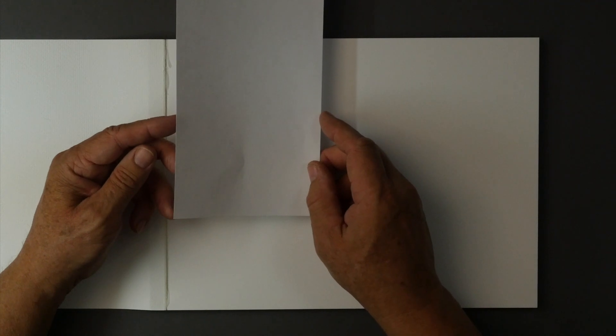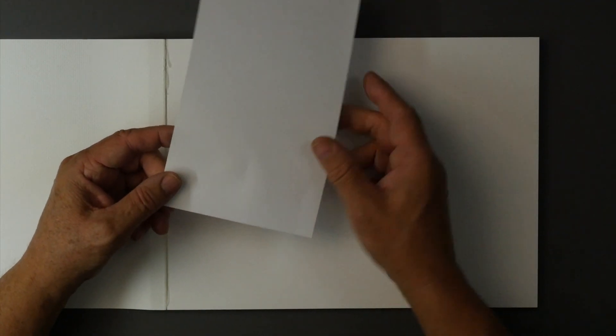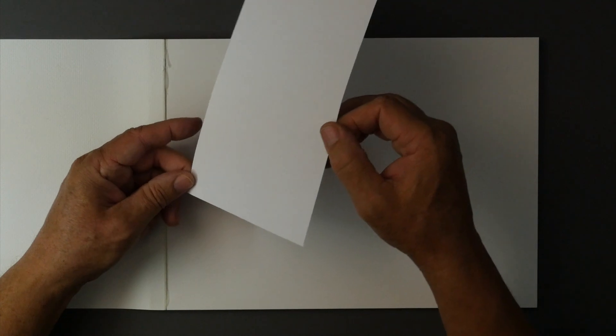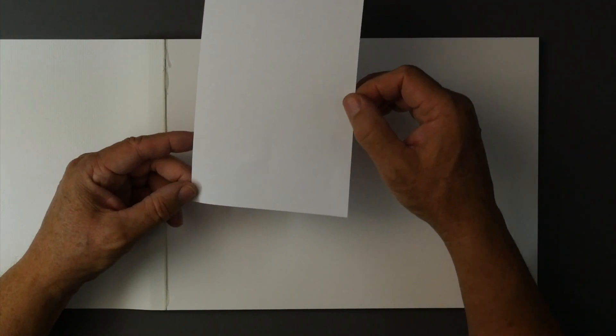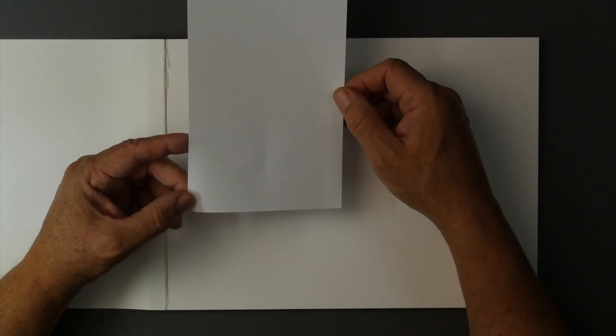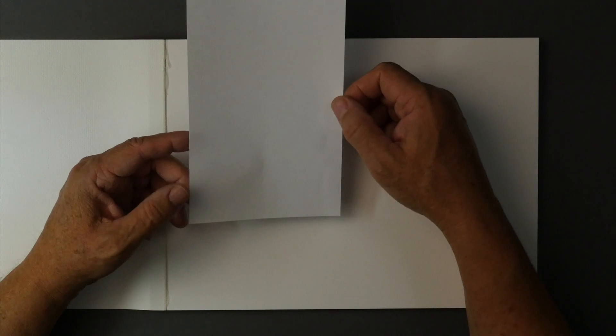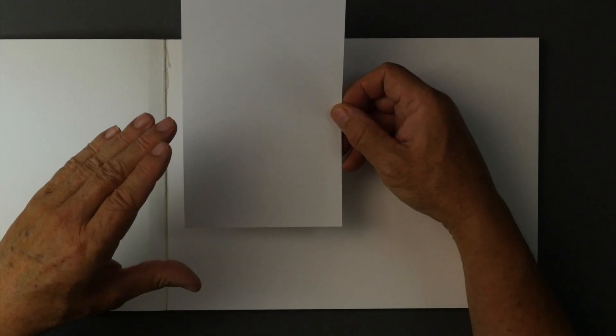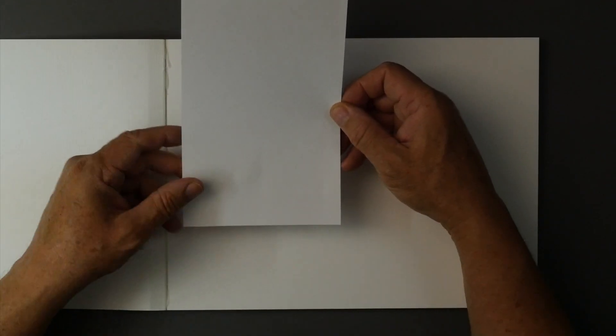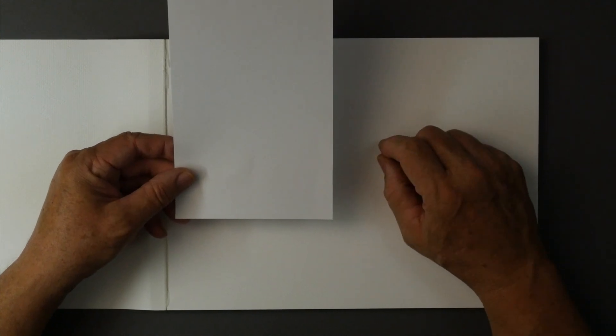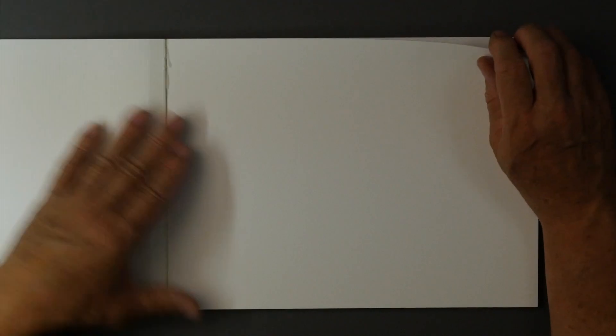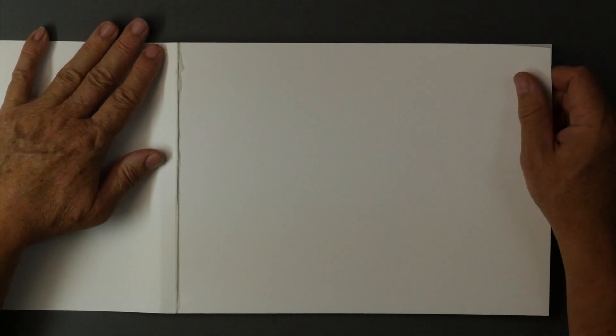I want to leave everything as natural as possible. I think a framer, a good framer will tell you that as well. But you don't want this because you can't tell that that dent's there, but you can if the light is coming from one direction. You don't know if somebody's going to hang it in a place where maybe a light is primarily from one side to the other, and then you end up by having that dent become very noticeable.